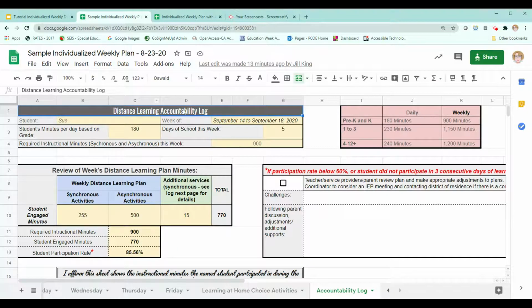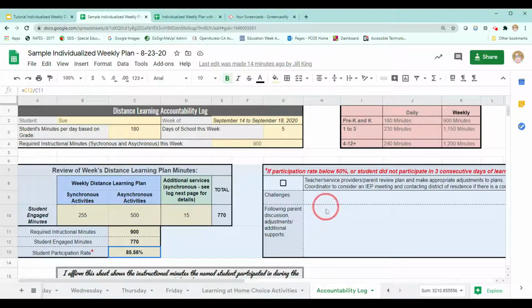So all of these calculations are things that are happening automatically as you fill in each day of the week and as you go back and check boxes and give kids credit for engaging in those activities. Where you see white here are spaces where you may need to fill in some information. So if this was a student who was not able to do the full participation rate of 60%, which as you recall was our target, then you would check this box here.